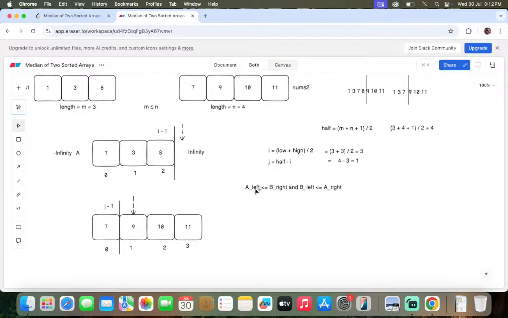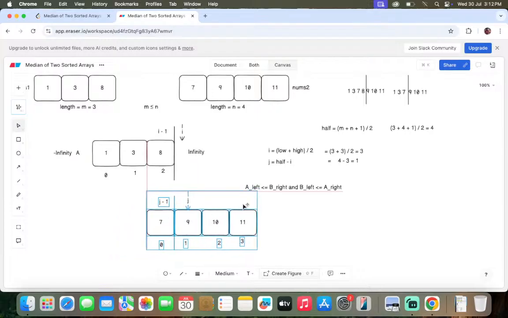So now check the condition. A left is 8, and 8 is less than or equal to 9. Yes, correct. 8 and 9, yes, correct. 7 is less than infinity, positive. Yes, correct.